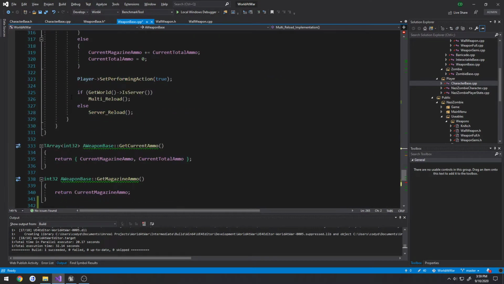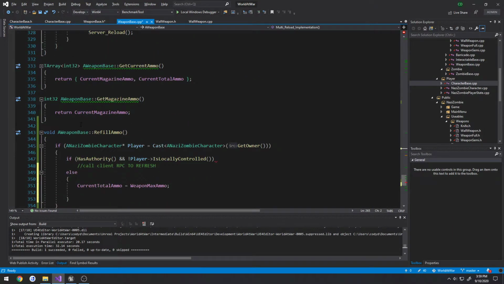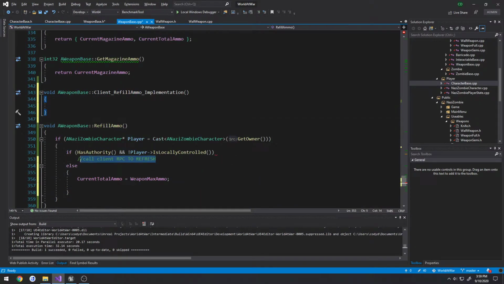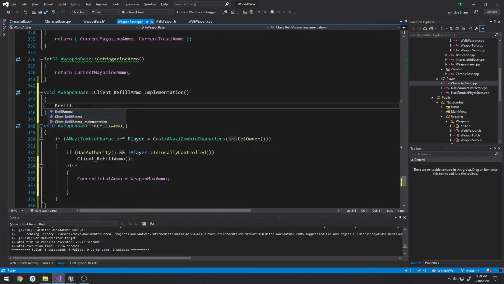So let's move that down to right above refill ammo. Call client underscore refill ammo. We're simply going to recall refill ammo.